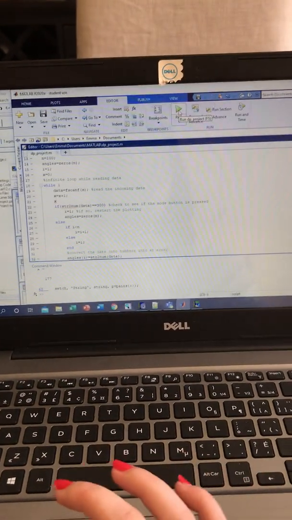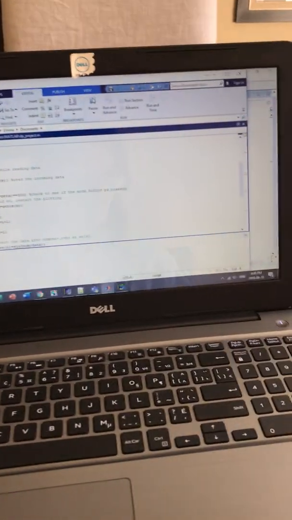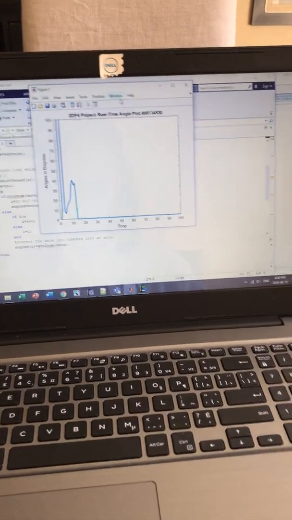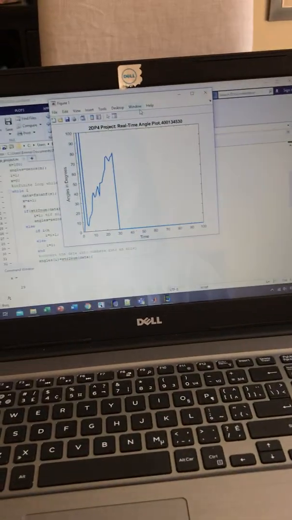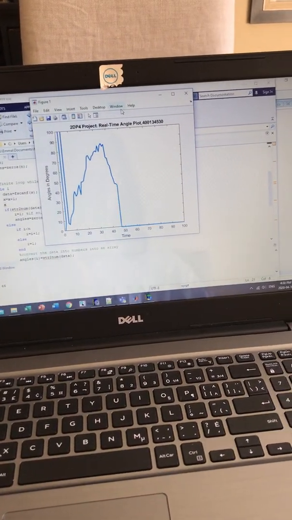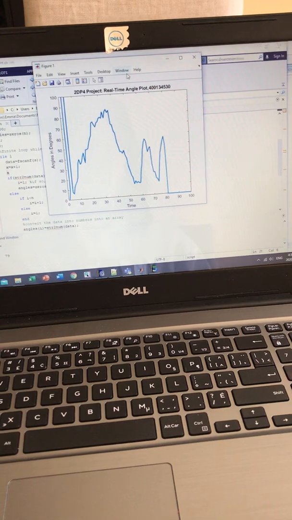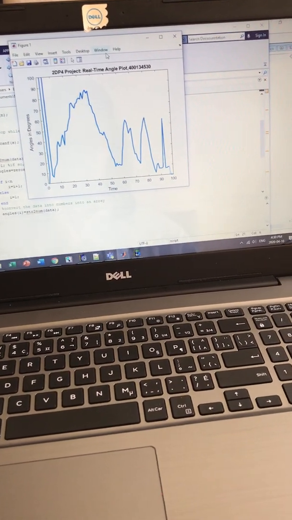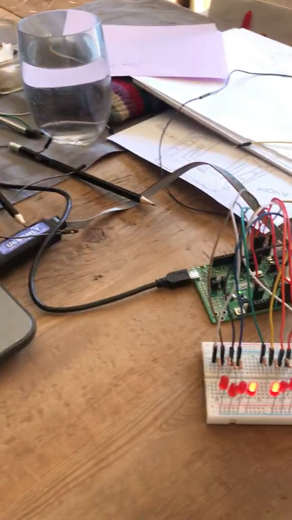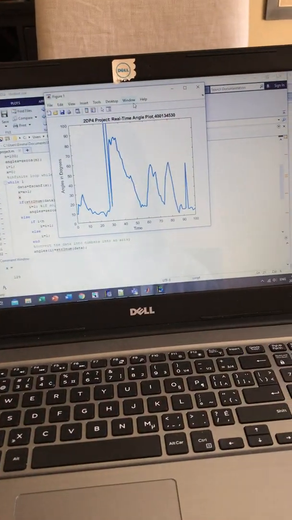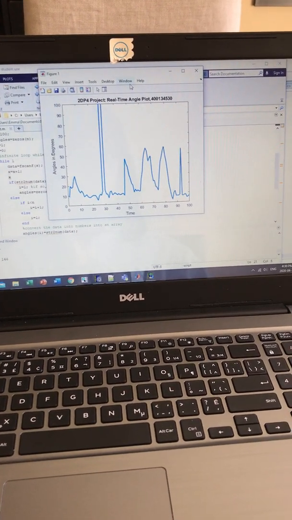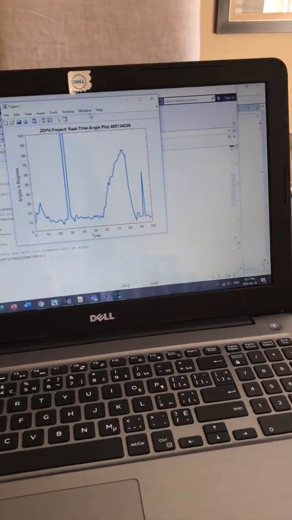And then we'll run the code. We will see that as you increase the X value, it increases on the plot, and if you decrease it, it decreases on the plot. If we want the Y value, it does a weird thing, but if you press the button, it takes a sudden spike and then starts plotting the Y value. As you increase the Y angle, the Y value increases. And if you stop, it stops processing the value, and then it's done.